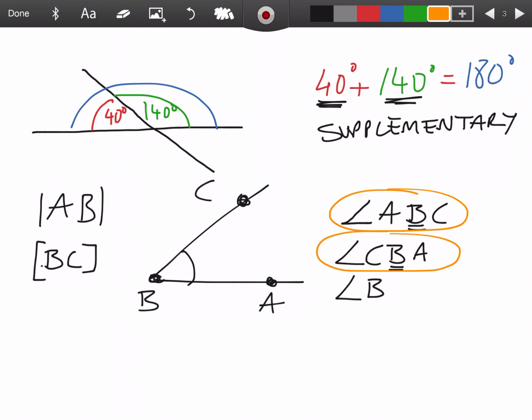And if I knew what this was, let's say that that's 55 degrees, I could then write that the length of the angle ABC is equal to 55 degrees. Because you remember we used these 2 lines earlier on to talk about the length of a line. We can do the exact same thing for the length of an angle. And you can see those 2 little lines there. They just represent the length.